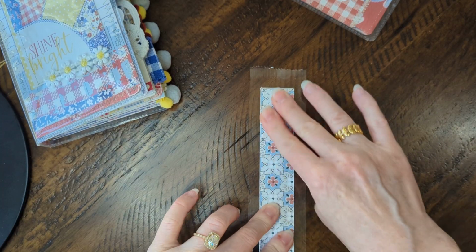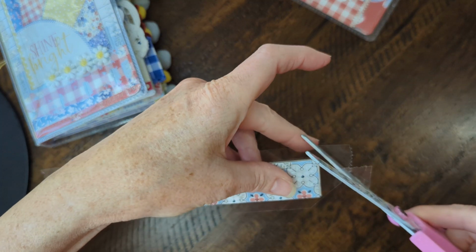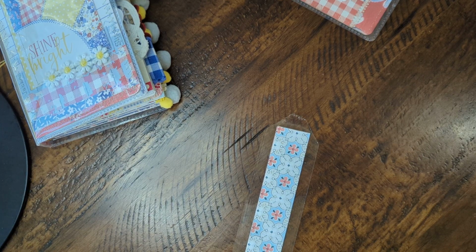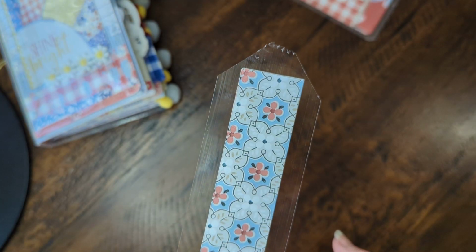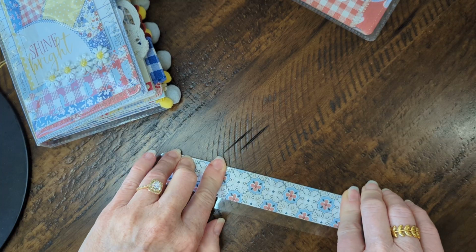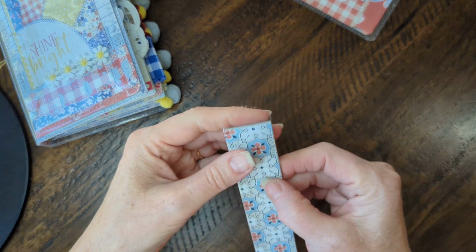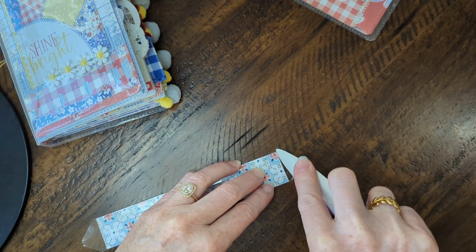Leaving a good half inch on every side. And then I'll just trim the corners, so they're maybe 1/8 of an inch away from that corner. Show you that. See, there we go. Okay, and then just fold that up nice and tight. If we were to just glue that or stick that onto your plastic cover, there is a good chance that your chipboard would separate from itself into layers. So this kind of keeps that from happening.